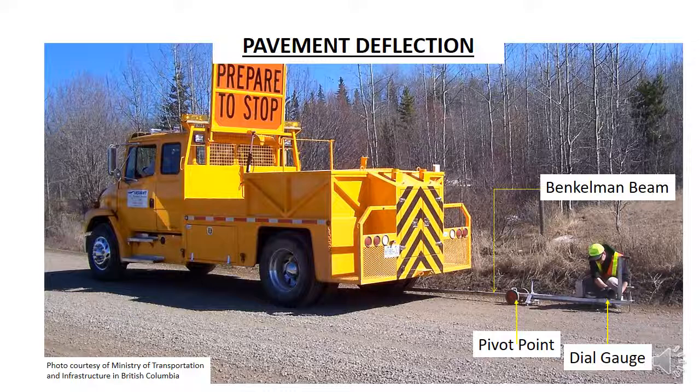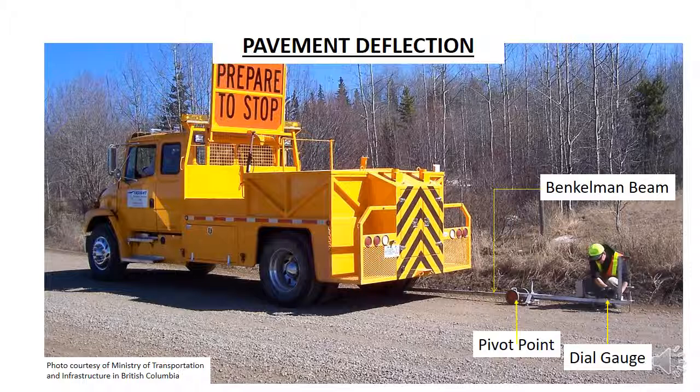Another common test on pavements is the deflection. This is the measure of how much the pavement flexes under a heavy load. This photo shows a Benkelman beam test being undertaken. The beam is about 4 meters long with a pivot in the middle, as shown on the drawing. One end is in between the two tires of the truck. The other has a dial gauge that measures very small movement.